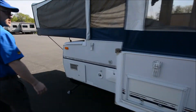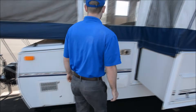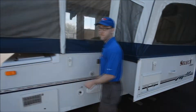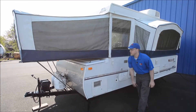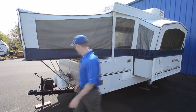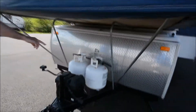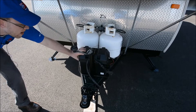It's a nice, big, roomy pop-up with a lot of sleeping — I believe it's probably six to seven people in here. Outside shower, and you do have a water heater on here. Obviously we have the bed out, but you do have a nice storage compartment over here. Up front you'll have two 20-pound LP tanks, so those are nice and easy to exchange. And you do have a battery on board as well.